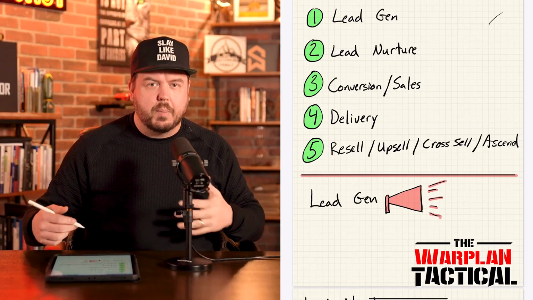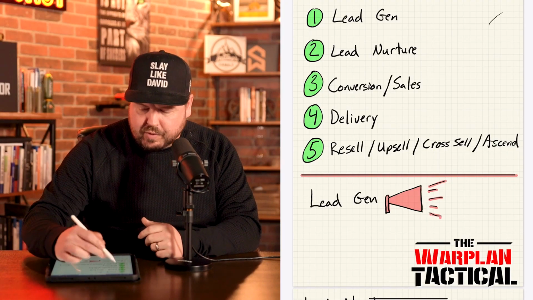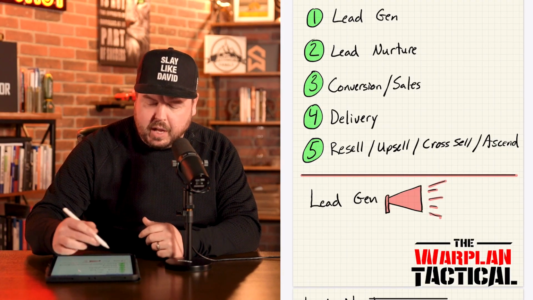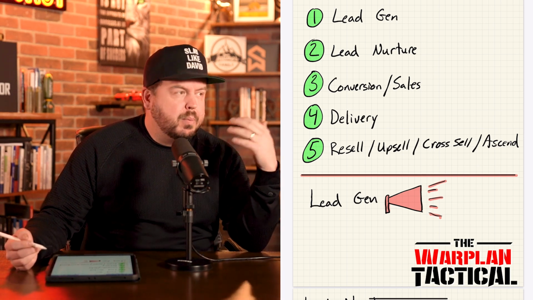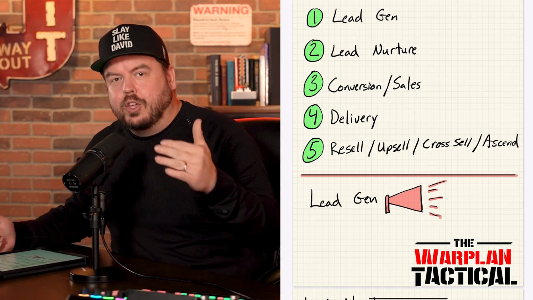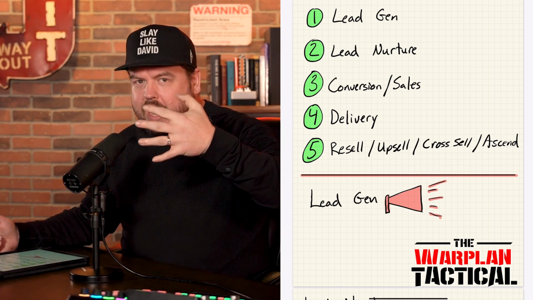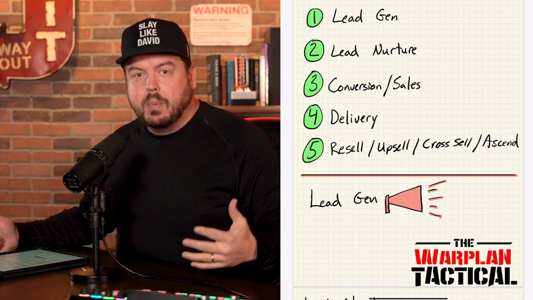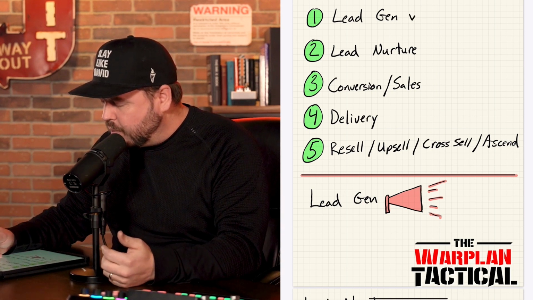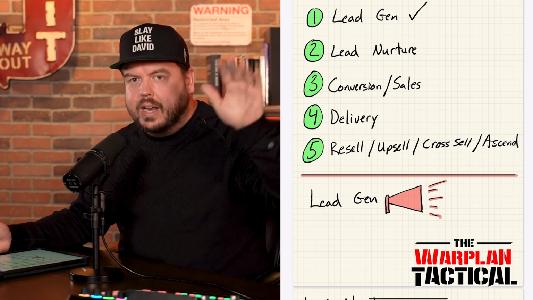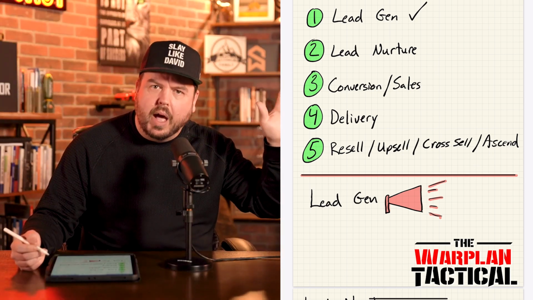So as you can see here on my iPad, we have several different things going on. This is actually an explanation of how pretty much every company in the world operates. Maybe you just never thought of it this way, but your business uses these 5 pieces, and that's how you make money. The first one, of course, as you can see, is lead generation. Lead generation is how you get someone to raise their hand and be like, that's interesting. Tell me more about that.